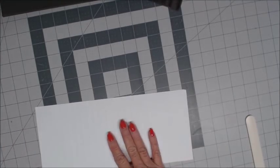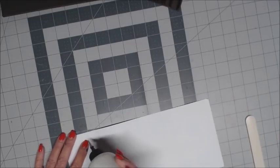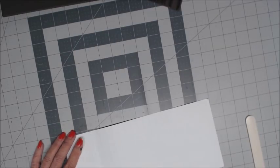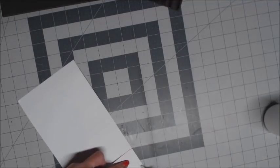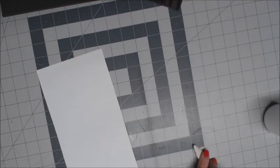Just for training, I'm not going to use score tape. I'm going to go ahead and use adhesive on this. So what I do is, from the 1/4 you want to go to the second, so every third, and you want to add adhesive on this one, and then you're going to fold it over this way. Fold your 1/4 score line over, and then fold the other one this way. So that's what you should have right there.